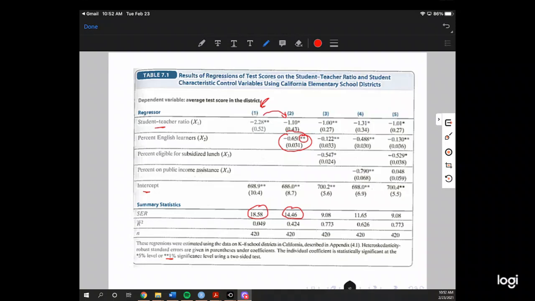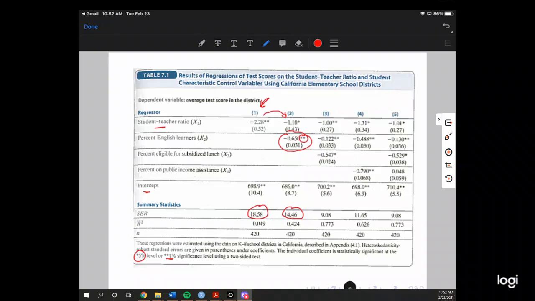That's doing substantially better than we were in the previous model, and we've eliminated some of the omitted variable bias from model 1. Our coefficient on student-teacher ratios is still statistically significant at the 95% level, or 5% significance level.